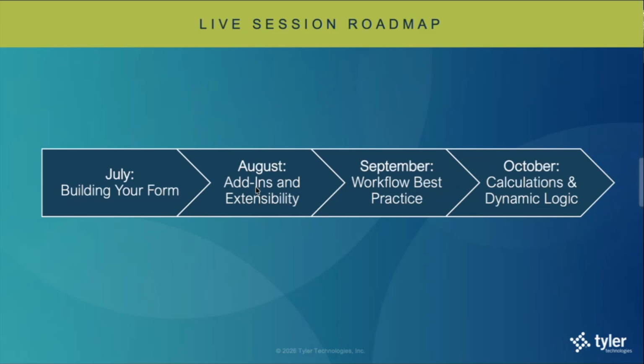So we'll go through all of the capabilities with the various add-ins that you can put onto your forms and engagements. September, we're going to go through workflows and best practices around those. And then October is when we're going to dive into calculations and more dynamic logic. We'll touch back on things like conditional regions and other ways that you can use calculations within your forms. All of that fun stuff.